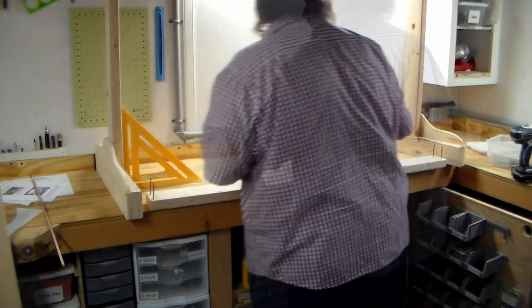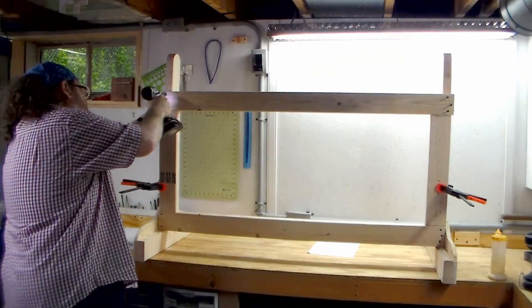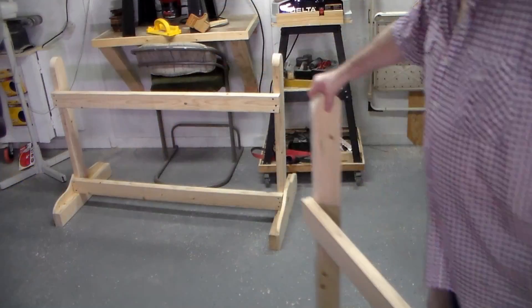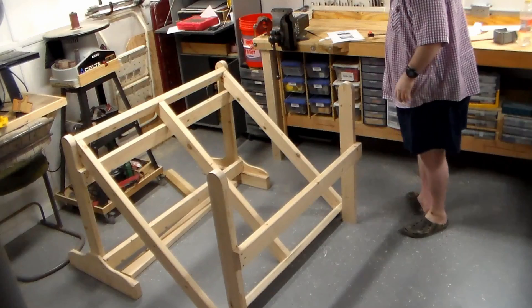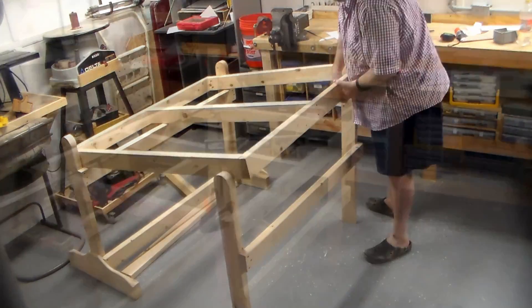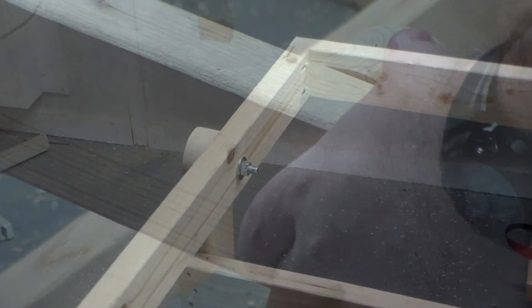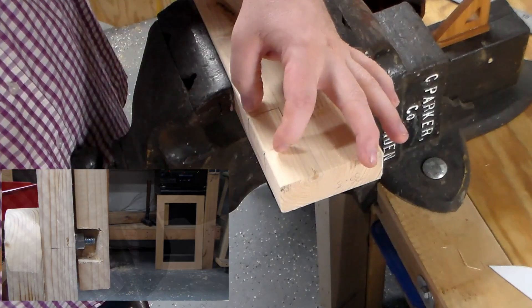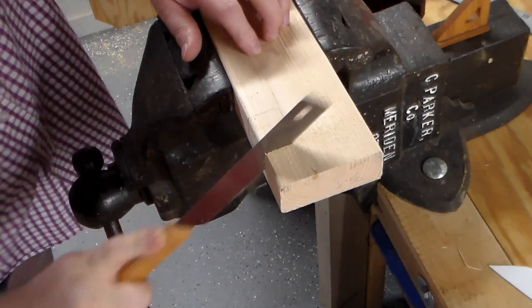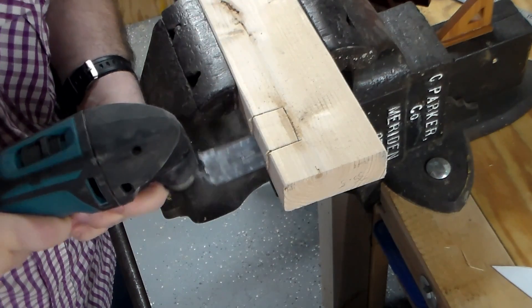Attaching the braces so that the two legs will be at 90 degrees, and just getting the speed square in there to make sure it looks good. What we've got is the main legs and the fold-down legs, and then I'm going to work on the tabletop, which will ultimately be four foot by four foot. I've got some clamps in there to hold everything tight while I drill out the sides and put in the pivots with the half-inch bolts. Now I'm going to cut out the notch so the legs will fold flat, using the oscillating multi-tool to cut this out — it really is a time saver.